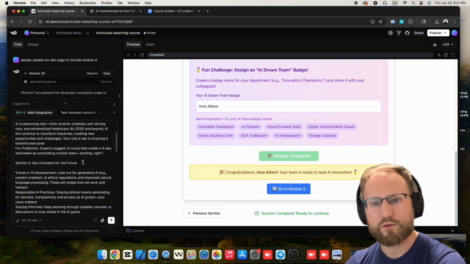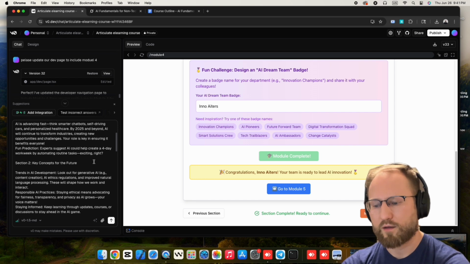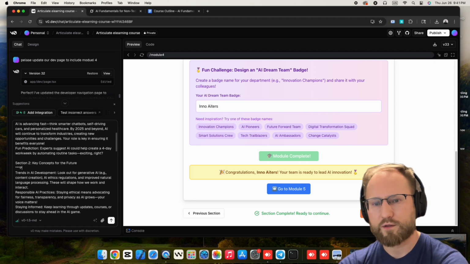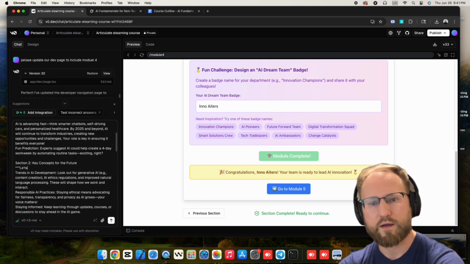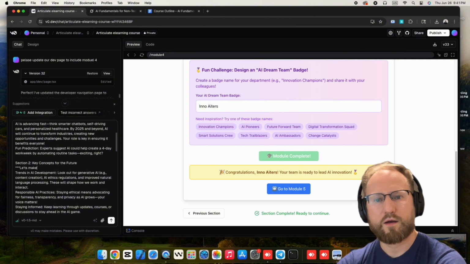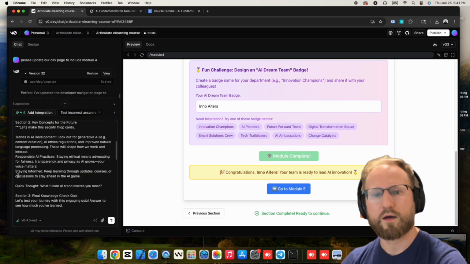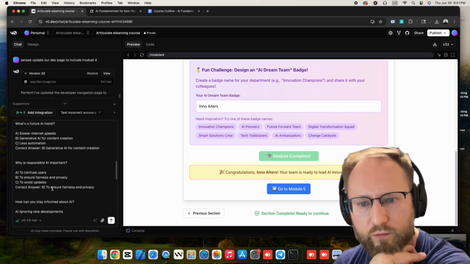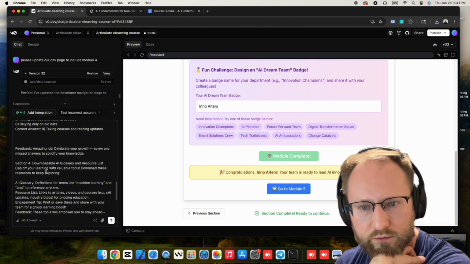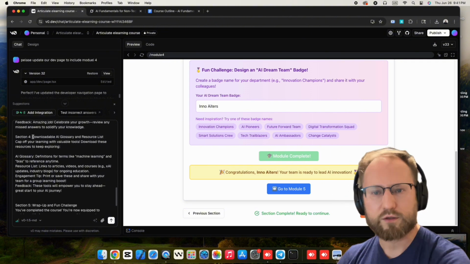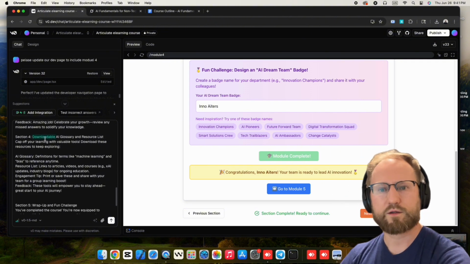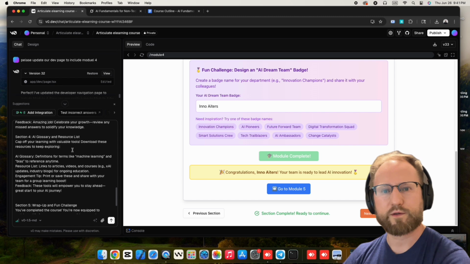So I think we're going to do section 2. We're going to do this. Let's make this section of cards. Okay. And then a quiz. Okay. So instead of that, we're going to say just AI glossary and resource list.